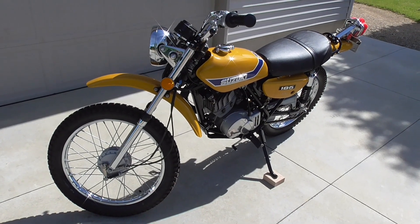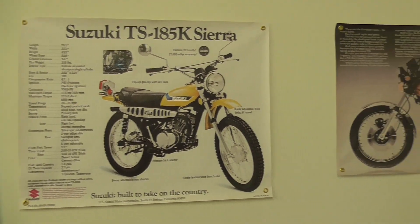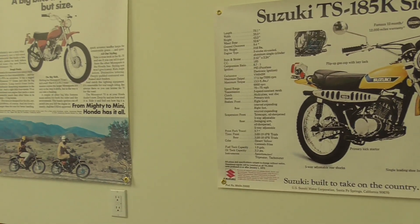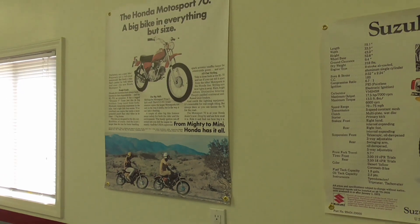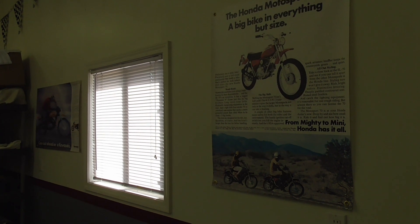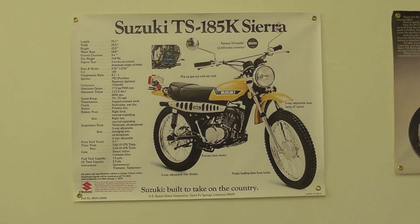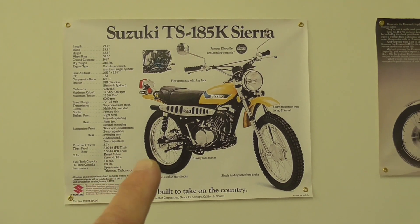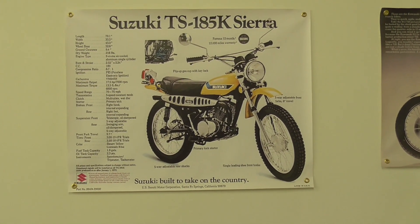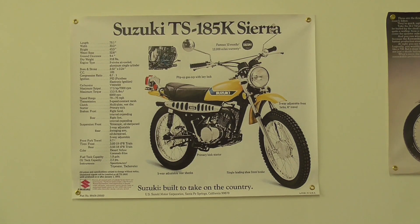I have one other thing related to this bike I'll show you inside the shop. You're looking at a period-correct poster that I had made — I have posters made for all my restorations. There's the SL 70, and off to the far left you can see the G5 Kawasaki. What I do is find period-correct advertising, like you see here — this is a period ad — then I have it blown up and printed on a vinyl sheet and put on the wall above and behind where I typically store my bikes.